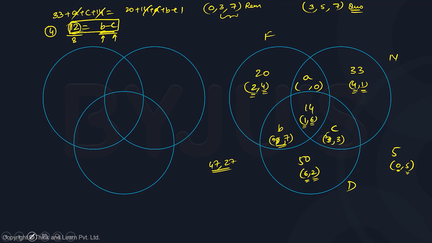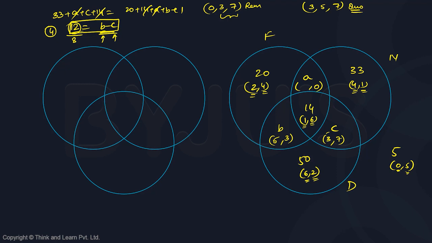So basically, where did we go wrong? We went wrong in taking 7 as remainder for B and 3 as remainder for C. So now let's swap it. I will take remainder 3 here and remainder 7 here. Now what could be the possibilities? So let's start looking at the possibilities. Again, B should be greater. So I will put 5 and 3.